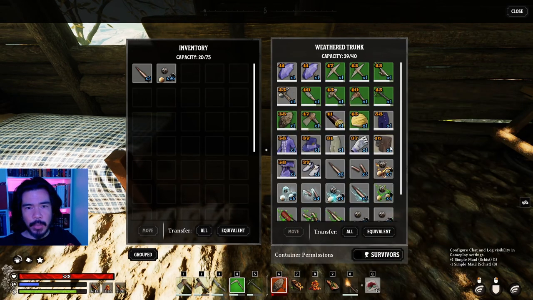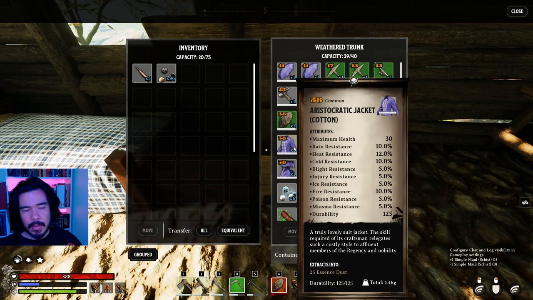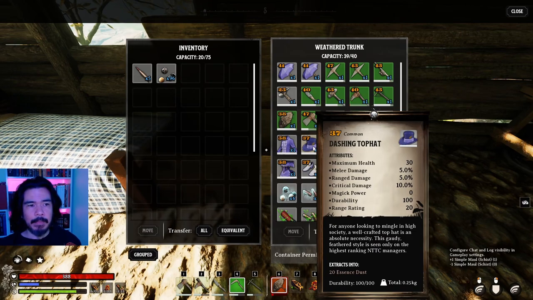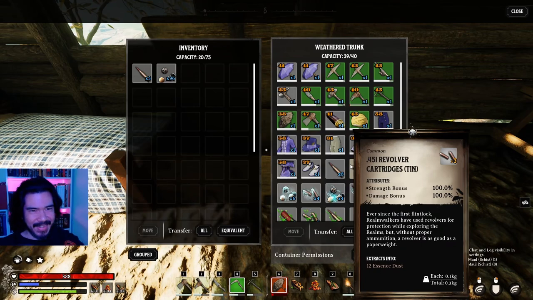Is there anything else in here we need? We could switch to this aristocratic stuff, the purple gear. Sorry, it's not purple gear. The steam gear or twitch gear. Man, my brain's just not connecting properly.